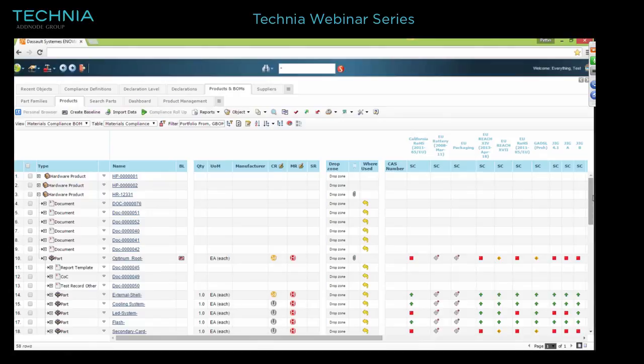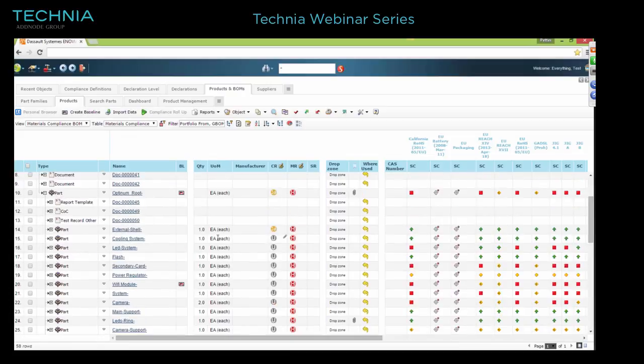So in this case, I'm in a product. It has some kind of product definition. It has a compliance status, so typically what it might look like.